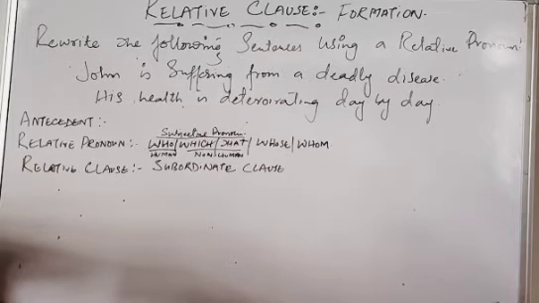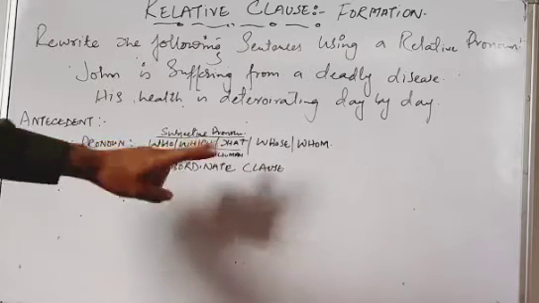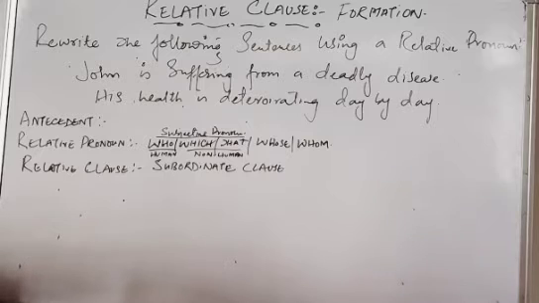In the previous lecture we learned about what a relative clause is, what a relative pronoun is, and we had a brief introduction to the antecedent and all these things. In part 2 we learned about relative pronouns, three of them in fact, where we can use who, which, or that. Today we will learn the remaining two, whose and whom.